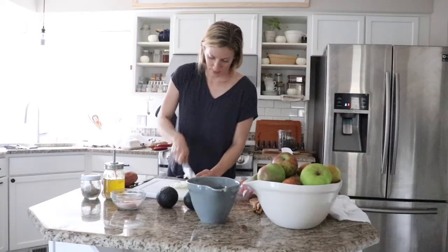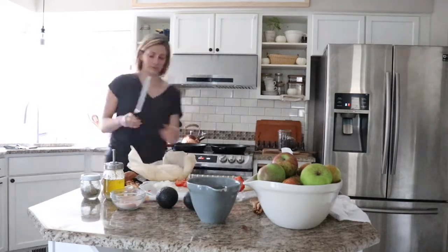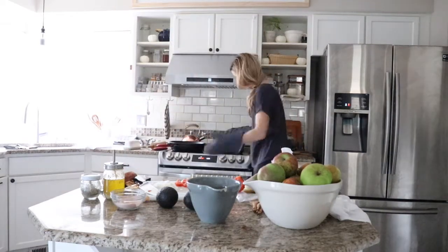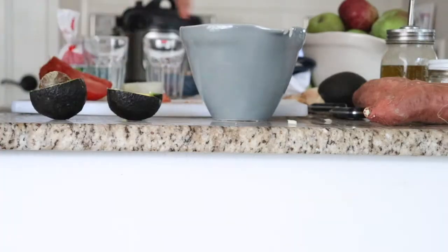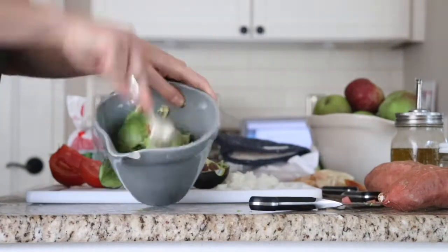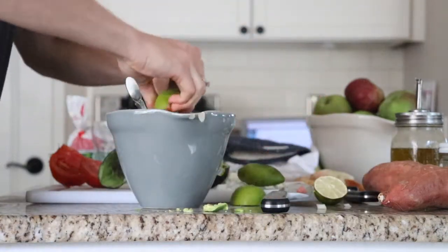So I think what I'm gonna do for this is actually make it like a Taco Tuesday kind of thing, and use the sweet potato as a taco shell, and I can make a guac because I just bought some avocados and they're nice and ripe. So I can just make that up for the guac. I usually just do 2 avocados that are really ripe, and then I squeeze lime juice, chop up onion and garlic, and I even add extra garlic powder, and then tomatoes if you have them. I happen to have one, so I got lucky, and we have some in the garden, so I guess I could always use those too.